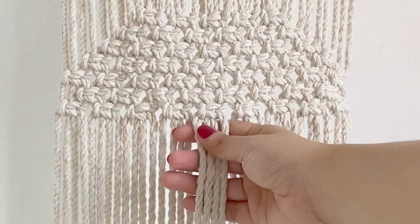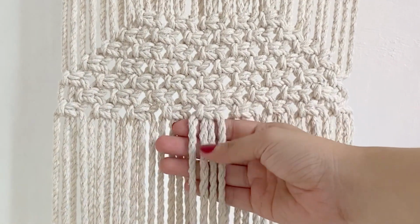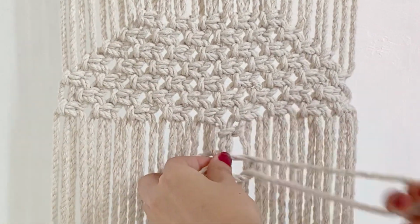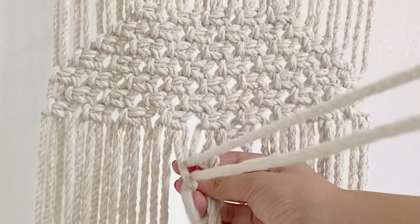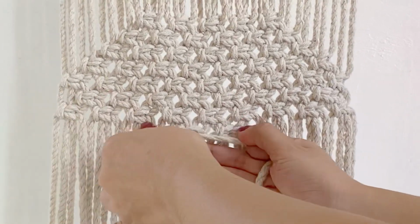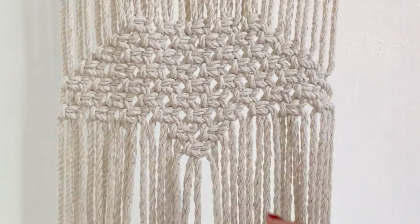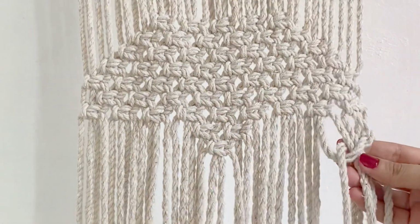The next thing that we have to do is to get our middle square knot, this one. Then we're gonna do 2 square knots below this. Then make another one in the middle. Then let's start working on the sides. So skip these 2 cords and make another square knot here.